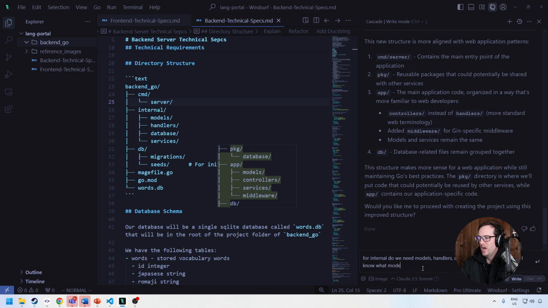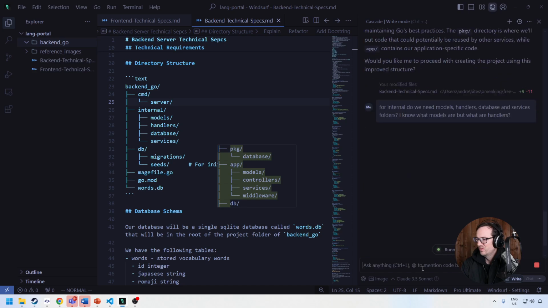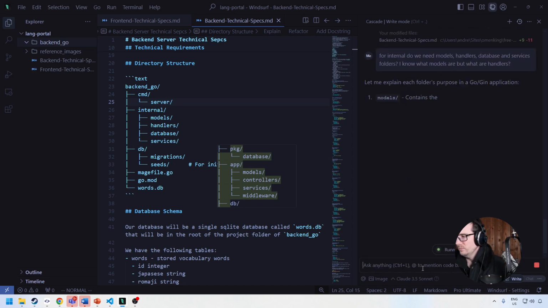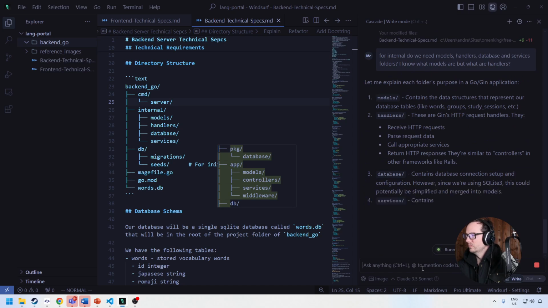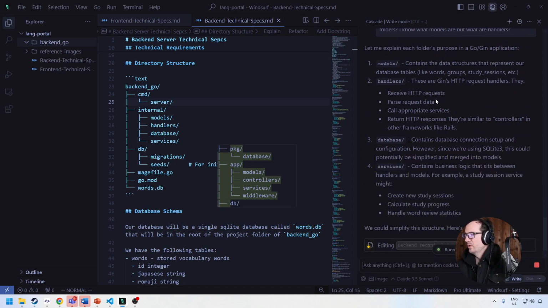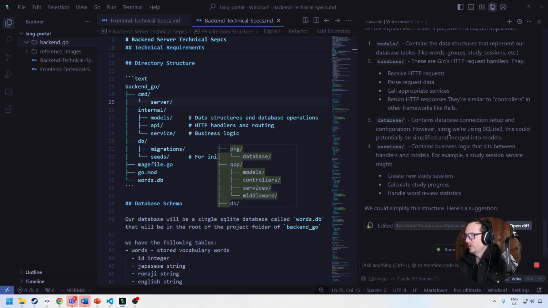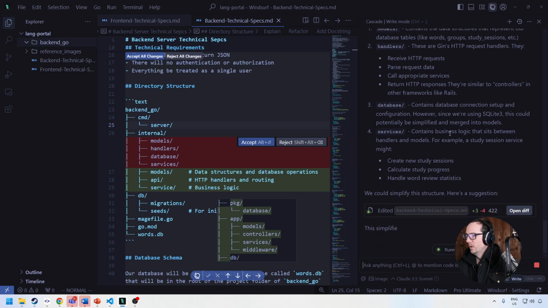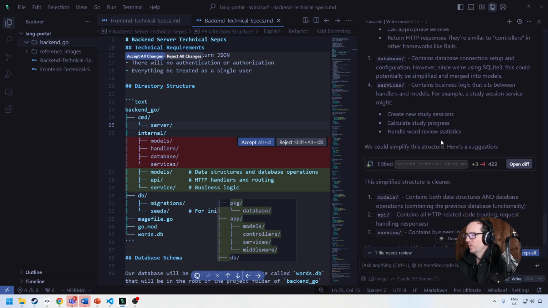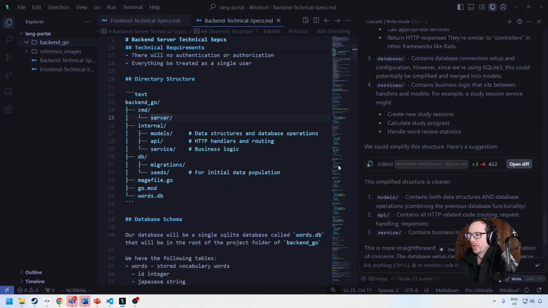I know what models are, but what are handlers? Oh, these are Gin HTTP requests. Okay, so that's why. Database contains connection setup configuration. However, since we're using SQLite, this could be potentially simplified. Services. Sure. Okay, so now this is a little bit simpler.